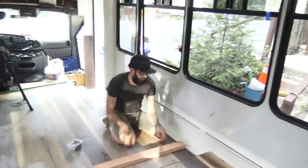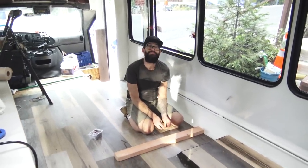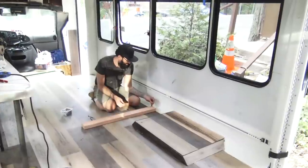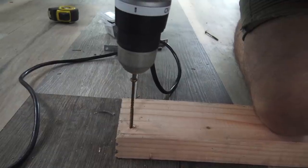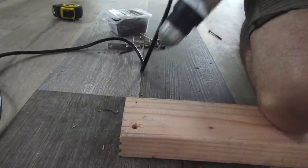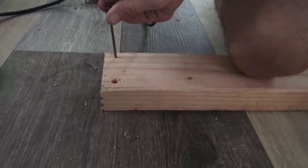And yeah, I don't know. It's really hard to describe these things when you're not a carpenter. You just have to watch us do it. Watch and learn. Whoa. Did I go straight through the damn car?